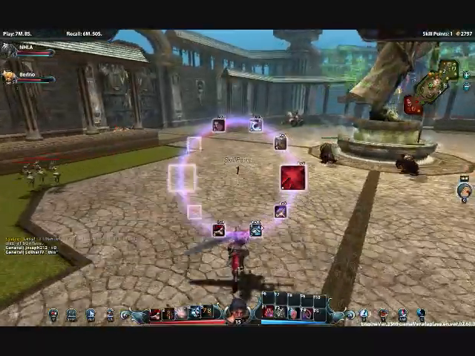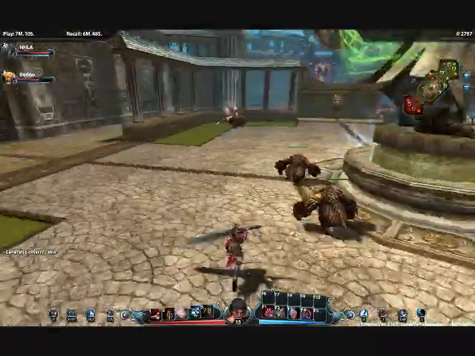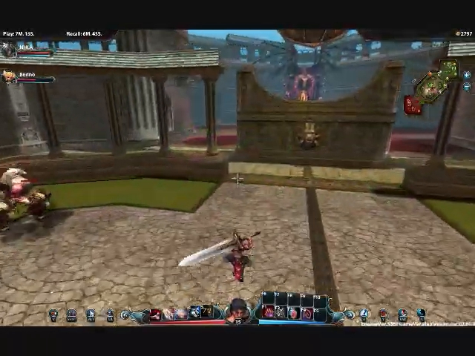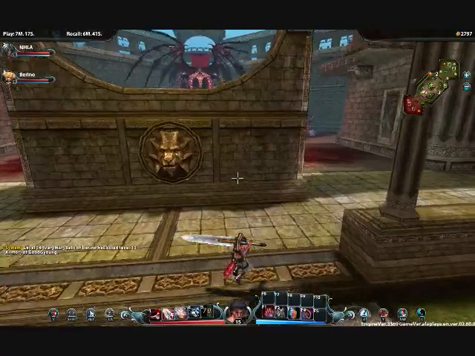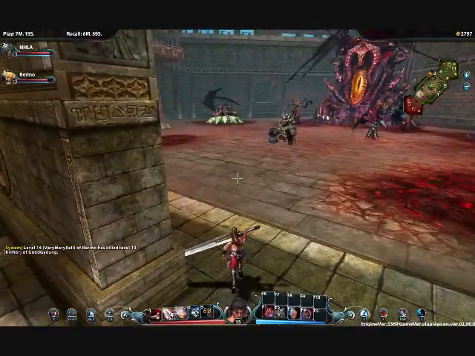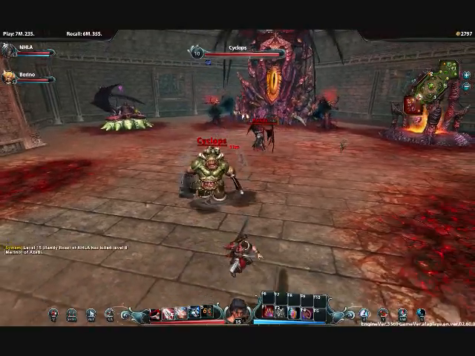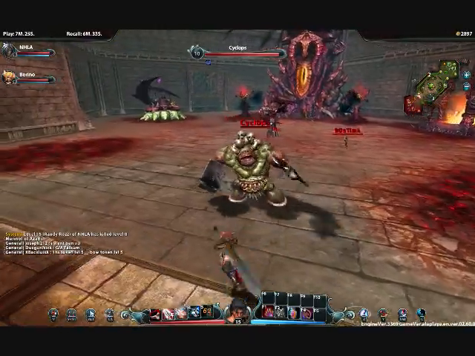Yeah, I don't want to train anything besides other stuff that isn't Ankle Buster, because Ankle Buster right now isn't very useful per se. So here's Cyclops. Cyclops, you have to kill Cyclops before you can kill other base mobs. It's just how the game goes.